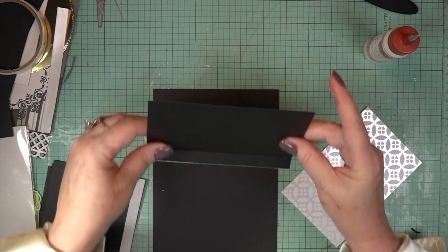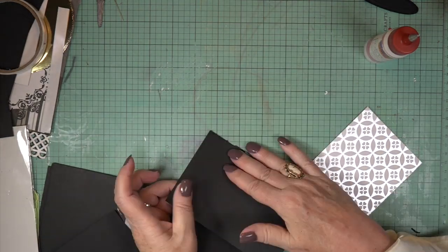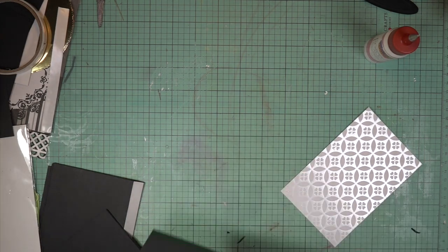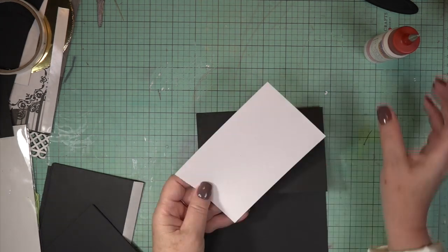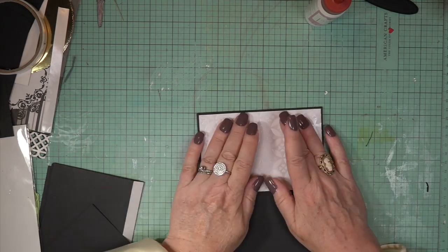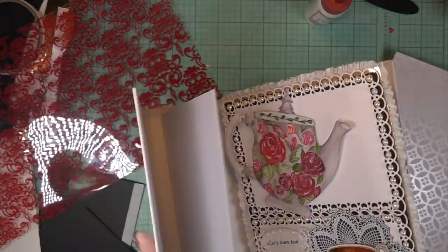So I took my glue. I love this art glitter glue. Love that top on it. And you're going to put it at the top of the black piece of paper that's going to fit over the paper you chose to be the pretty paper. That's what we're going to call it. So I have that down, and I sped it up because you don't need to see that.